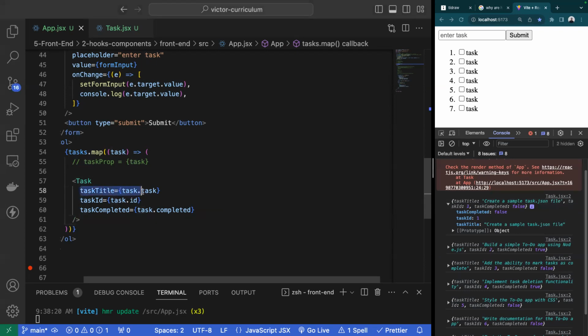It's also important to notice that I'm not putting commas in between any of these. I'm simply stating them and separating each prop that I'm passing in by a space. Does anyone have any questions regarding this?